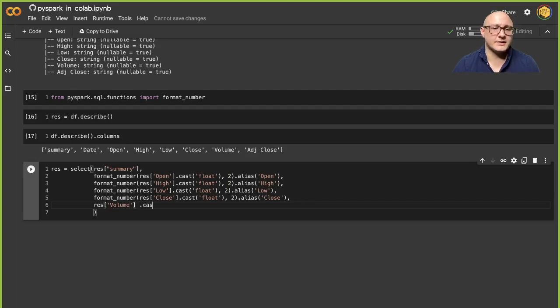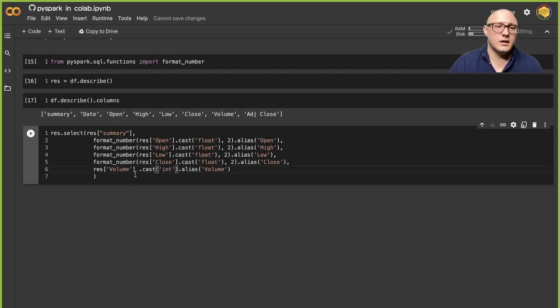And then we do cast, and here we're going to use it as an int because we want to keep it as an int .alias. And then we're going to keep it as volume. So just a reminder here, whenever we are running each of these in turn, oh, and this is actually not equal to, this is dot in here.